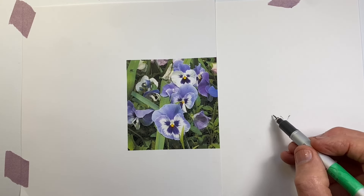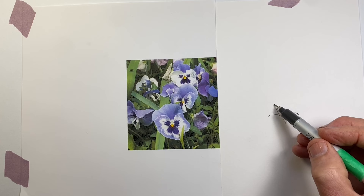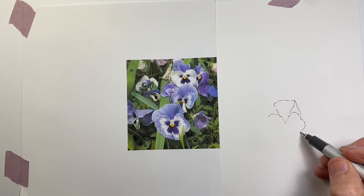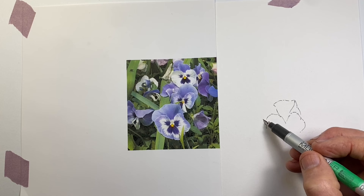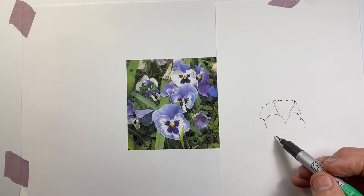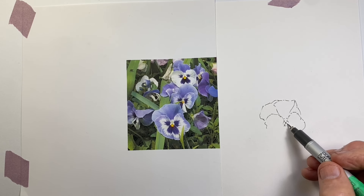These small pansies are great simple little flowers in so many ways, but drawing them with a pen is not such a simple thing to do. I did think they are a great subject to not just have some fun and draw flowers, but to use hatching for colour — for the local colour.